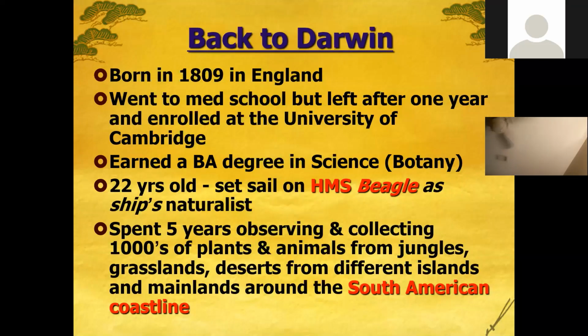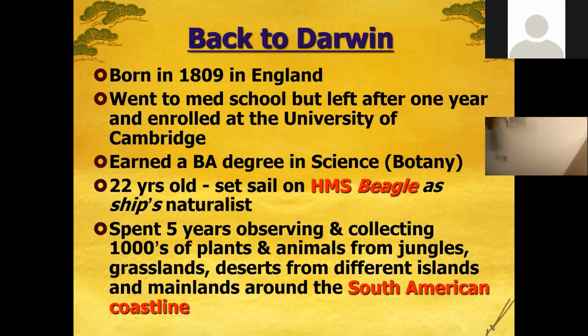So he's trying to figure out a way to convince his father to let him go. He knows that the only person that could convince his dad is his uncle. So he goes and he talks to his uncle and he goes, you got to talk to my dad. You got to let him go. You got to talk to him and let him know he has to let me go. So the uncle looks at Darwin and he's like, you know what? I could talk to your dad and I could convince him to let you go, but you have to promise me one thing.